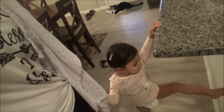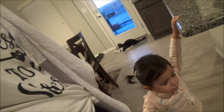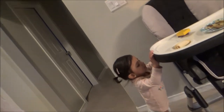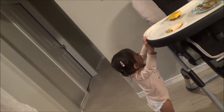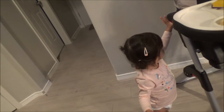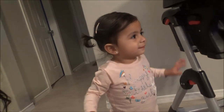Oh, you want to get on the counter. She wants to get on the counter. No, you can't. No, baby. No. What do you want? I don't know what you want. Oh, no, what? What do you want? Do you want to go upstairs? Huh? Ileana, do you want to go upstairs? Daddy. Do you want to go put your PJs on?